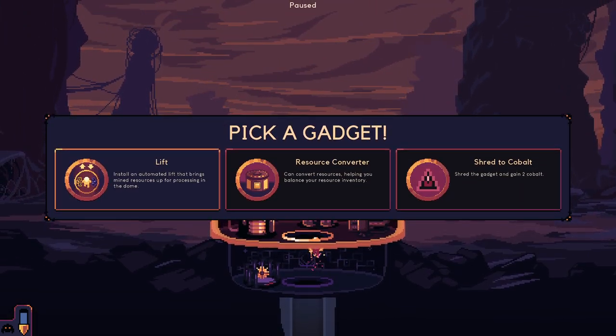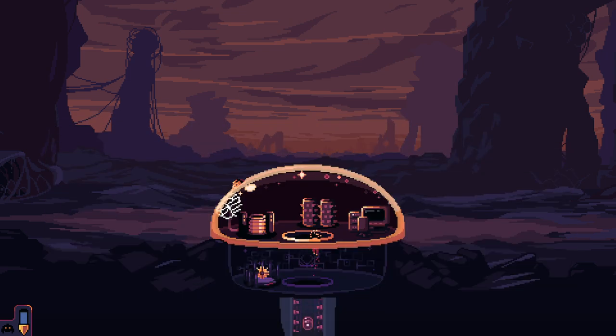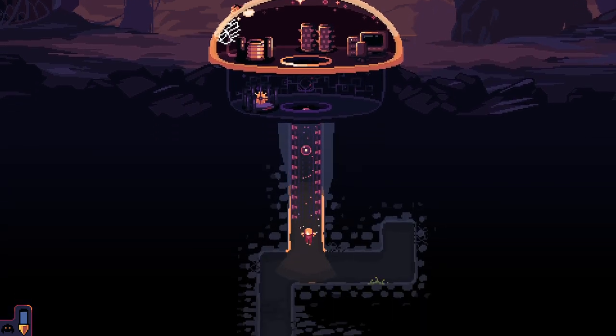Right. So we have the opportunity to pick a gadget here. A lift. Install an automated lift that brings mined resources up for processing in the dome. That's pretty cool. Can convert resources, helping you balance your resource inventory. I don't think that I care about that. Shred the gadget and gain 2 cobalt. That's another thing that we can spend on the upgrade tech tree. It's got to be the lift, right? It's got to be the lift. Yeah, it's got to be the lift. I have absolutely no idea how that works.